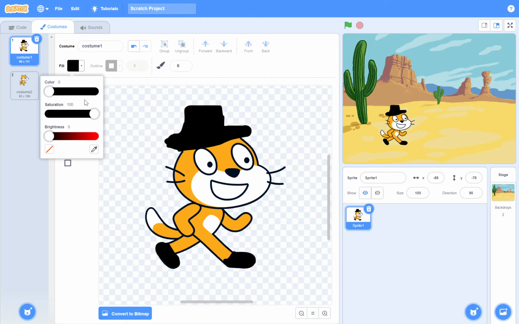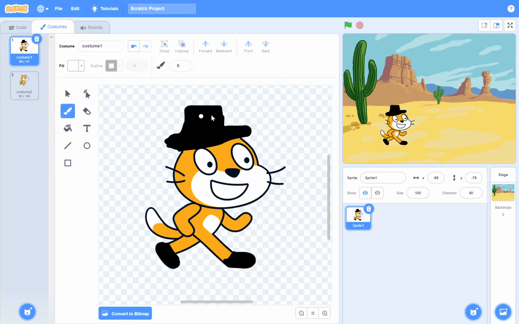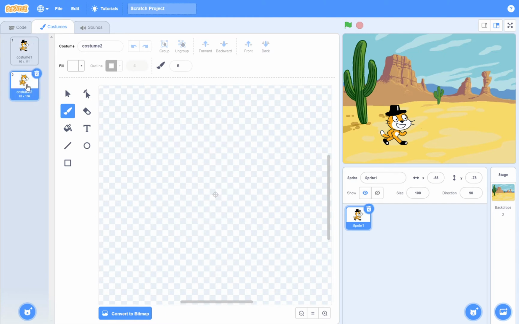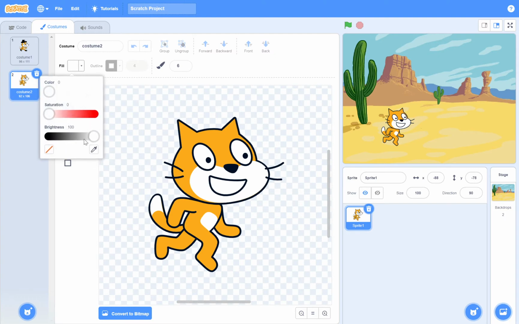Now we need to draw the reflections. And then we'll just do it on the other one.